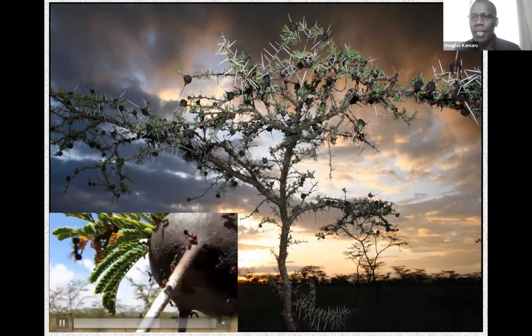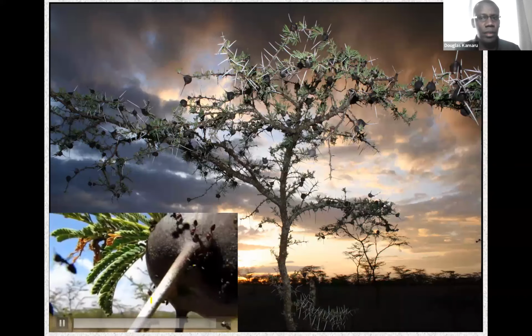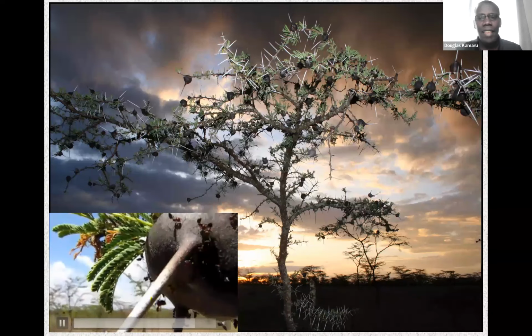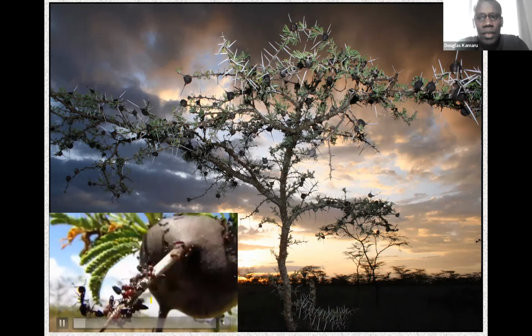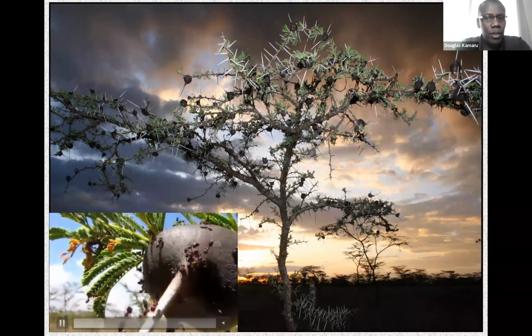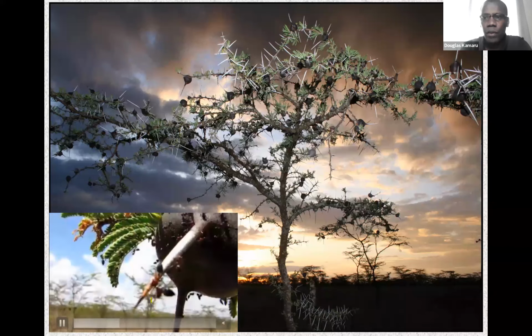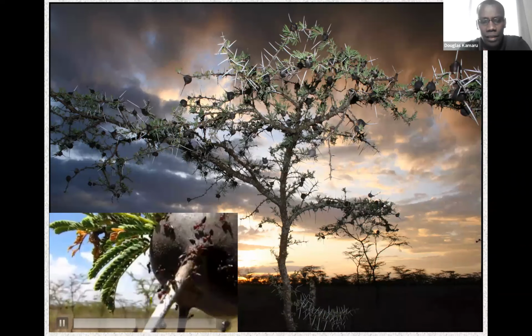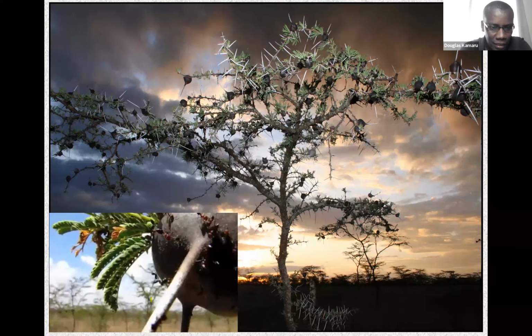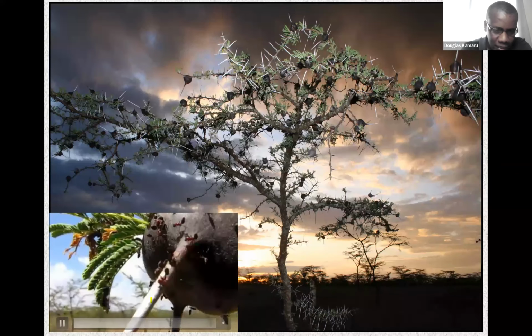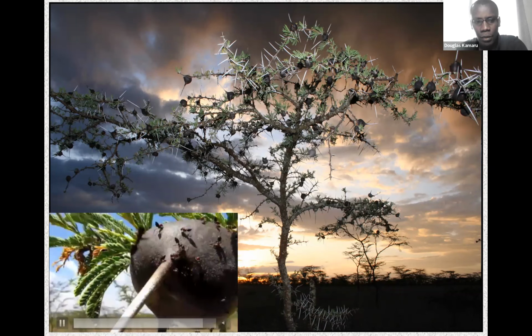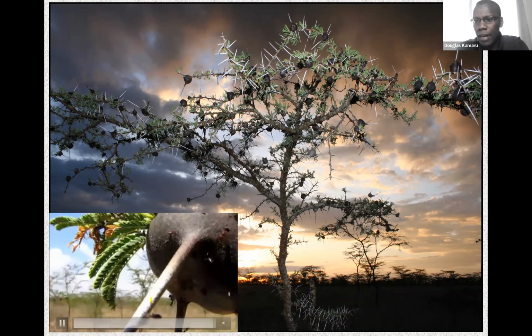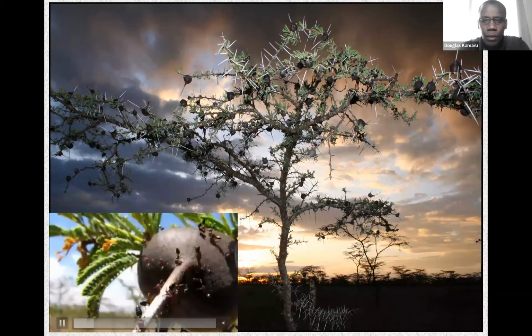So what I'm saying here is there exists a foundation of mutualism between the whistling thorn tree and these native ants of the genus Crematogaster, in which the whistling thorn tree provides native ants with food in the form of extrafloral nectar, and swollen thorns, the ones you can see around on those trees, and you can see these ants walking around, in which they live. And the native ants protect the tree from mega herbivores.